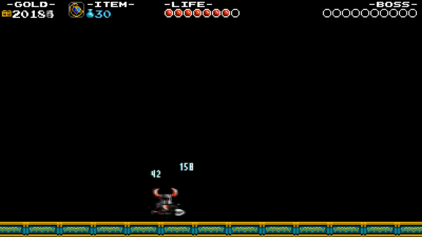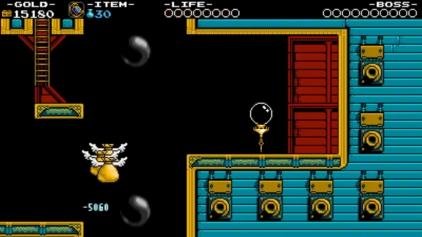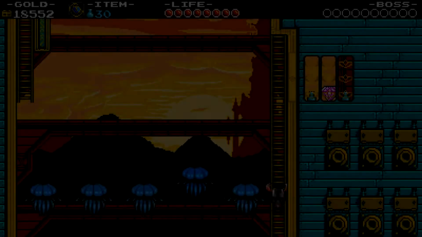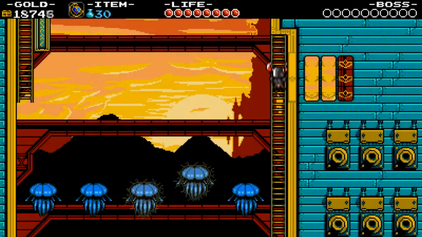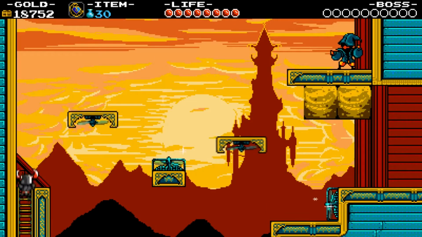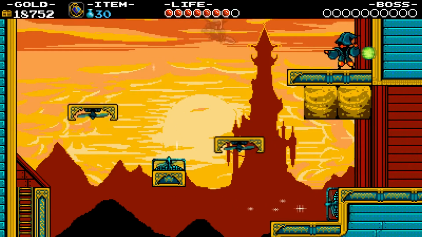Okay, nice. And you dropped an apple. Alright. I have 20,000 gold. Oh, no! Oh my god, why? Why am I so stupid? There we go. Okay. Alright. Boom! That's how we do it, baby! Up in this hizzy. Ah, damn it.